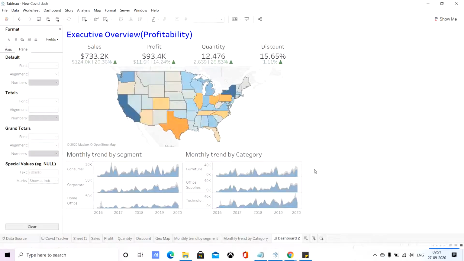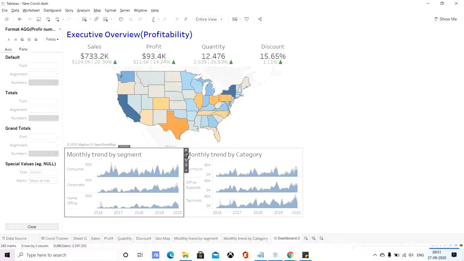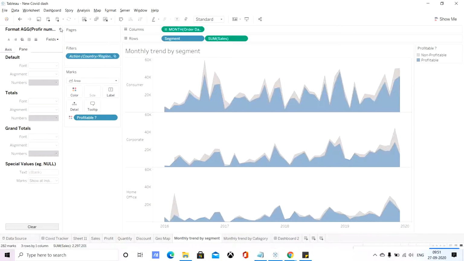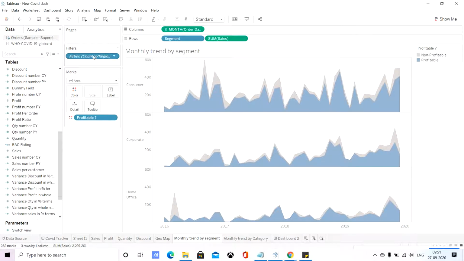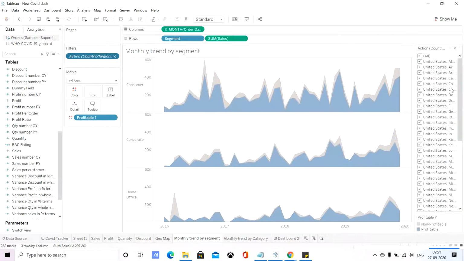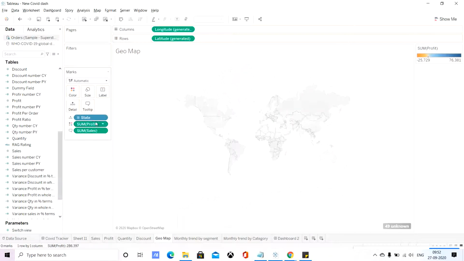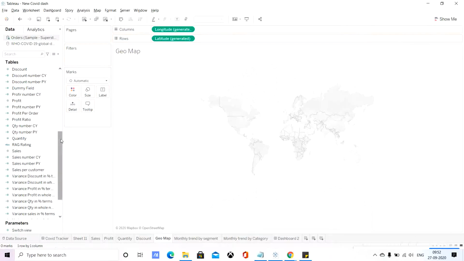Wait, let me go to this. Okay, I have country, region. What is it showing? Oh. Hmm. The problem is here. It's not able to recognize this state properly. Well, let me try this again.